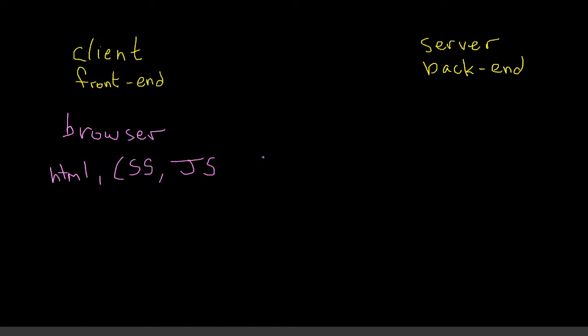On the opposite end of that, right, when you make that request of the server, the server sometimes does some work on the back end before it sends you these files, to prepare the files, maybe to interface with the database, maybe to do some calculations or do some other work that requires some server resources before it sends you the files. And this is what's happening on the back end.